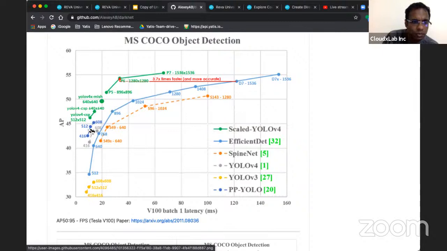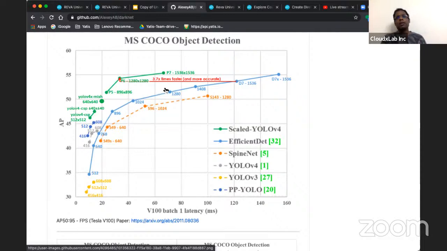Over a period of time, we have YOLO V3. YOLO, the first one, is not even shown. I believe this is a 2-year-old or 3-year-old model, and over a period of time they've been pushing it. As you can see, they've been pushing up accuracy and trying to improve on speed at the same time.